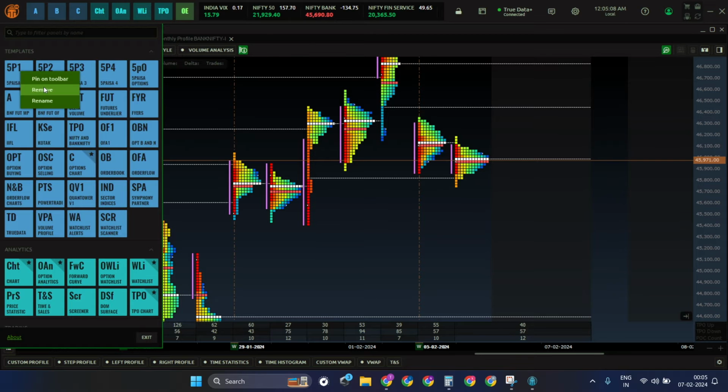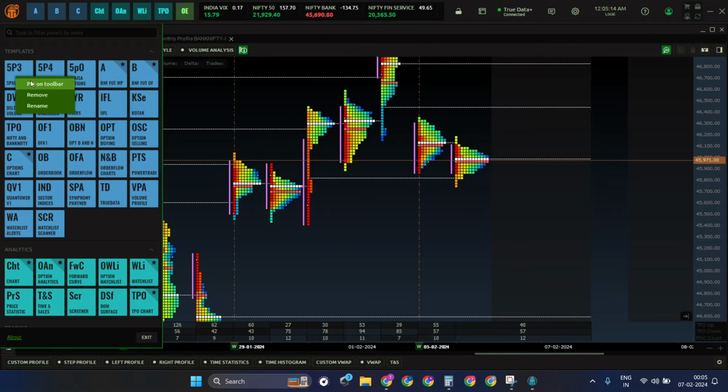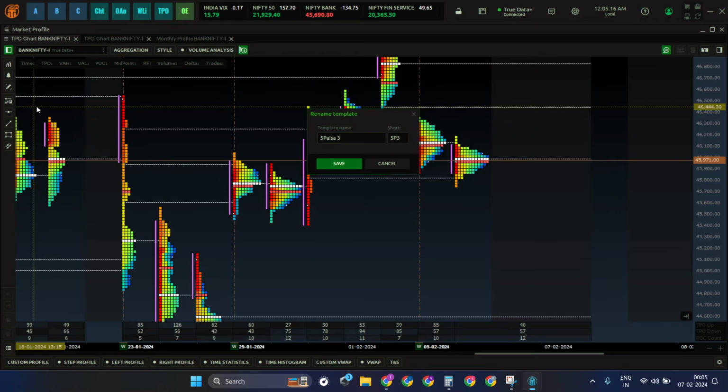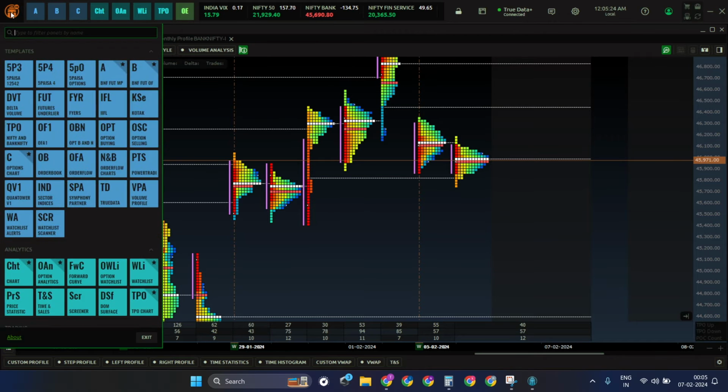Let's say if you want to remove this, simply click on remove and that will be removed. Or let's say you want to rename this, then you can rename it as 5 paisa 12542. If you click on save, you can see this 12542.